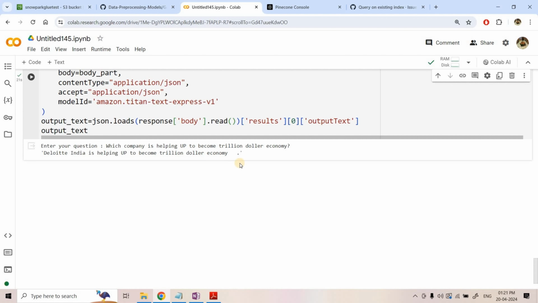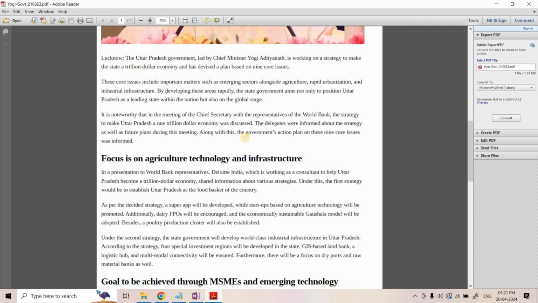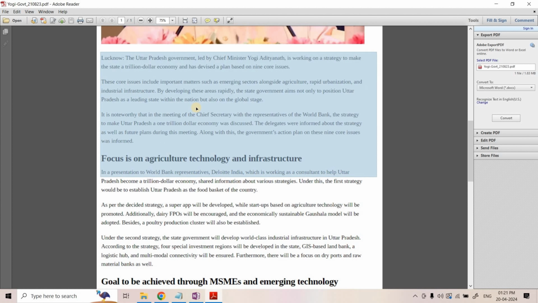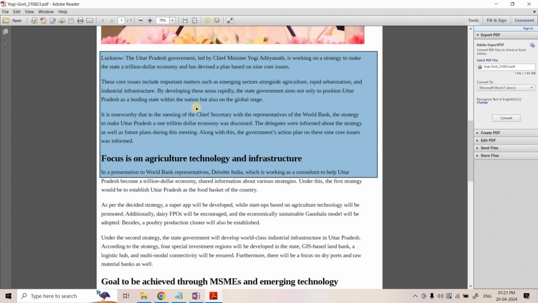Generally, if you directly ask any ChatGPT or foundation model, they will not be able to reply. But this is RAG, this is trained on our existing data, and we also moved one more step. It is not a simple text file, it is a scanned PDF, an image kind of thing, right? So first we extracted text using OCR, which is one machine learning approach, and then we are implementing RAG, which is another powerful machine learning or AI approach, right? So combining two powers, we are getting this beautiful result.